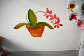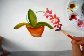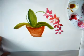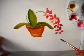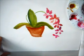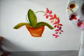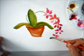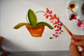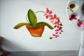Now I'll take some pink, just a little bit of purple on there, just to vary that color again. Put one more open orchid, and then we're going to come into the more closed orchid. I'm just going to take some pink. This is more of a closed orchid. It's not quite open all the way. And then we're going to put a little bud. You know how when you see those orchids, you always see those little round buds that haven't quite opened yet? And here's the stem of this plant coming around the orchids like that.